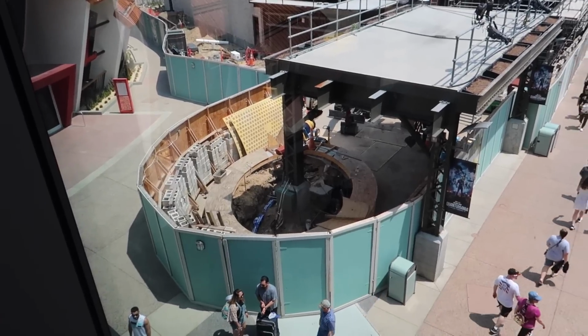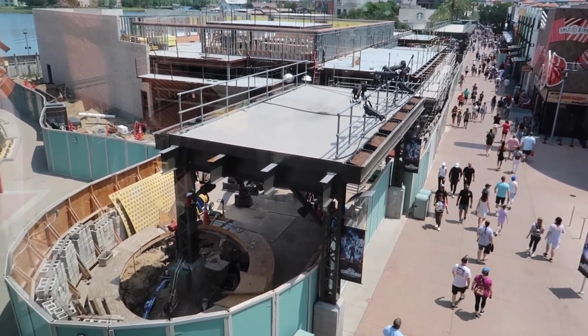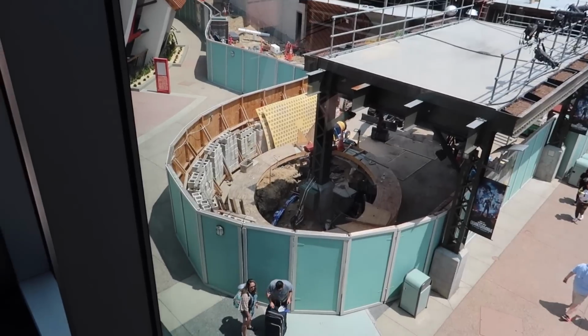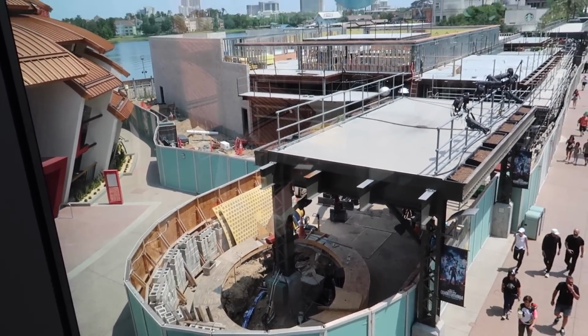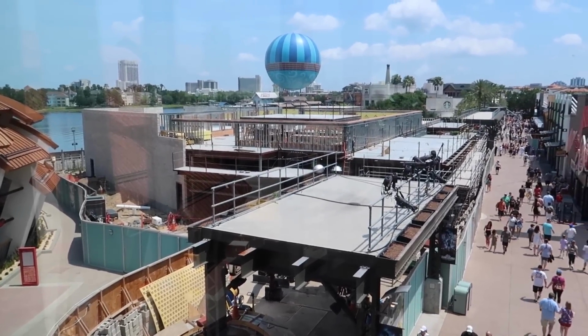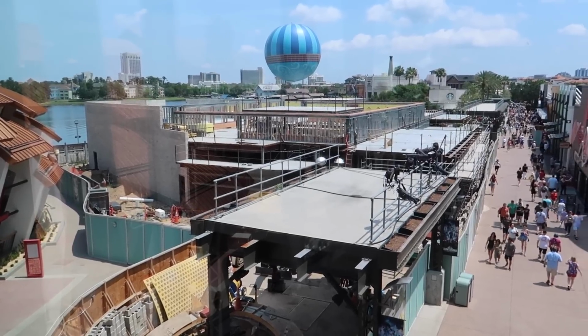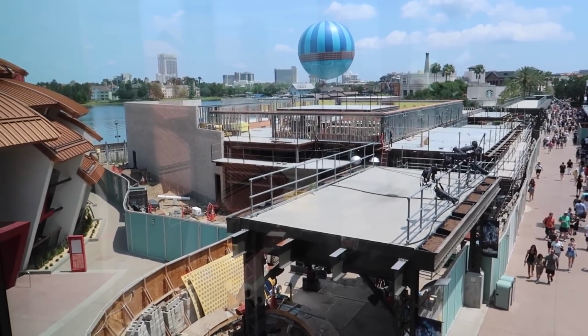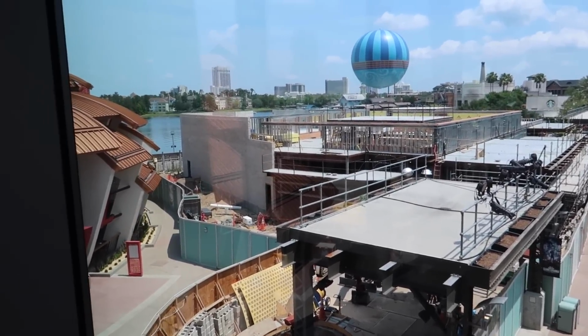Also, I wanted to point out that I think the whole reason they closed off this area underneath this little covering here was to add in a fire hydrant. Also, there is going to be an upstairs, almost like a beer garden, like an exterior garden area here on the 2nd floor, is what it looks like. That would be really neat if that was true. There is a 2nd floor indoors, but I hope that there's an outdoor section on the roof too.